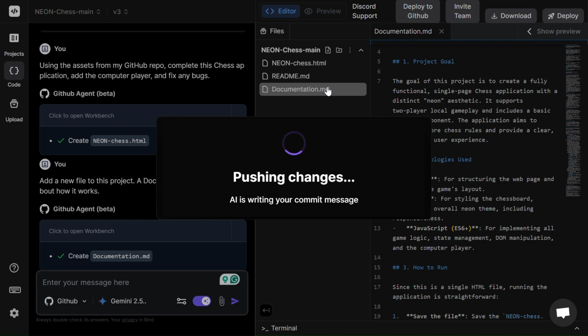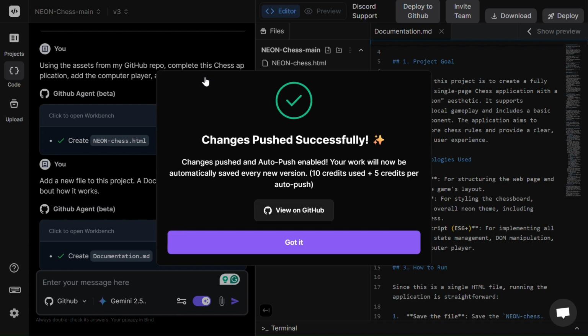You'll see an option for Auto Push, which automatically pushes updates every time you accept changes in Bind AI. It's a huge time saver, so we'll go ahead and toggle that on. Within moments, your modifications will be pushed to the Bind AI staging branch of your repo. This keeps your main branches clean while still giving you a safe space to test, review, or merge your AI-generated updates. And just like that, your workflow stays smooth, organized, and always in sync with GitHub.